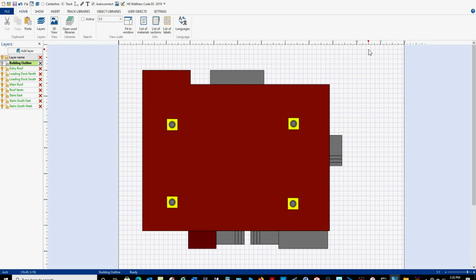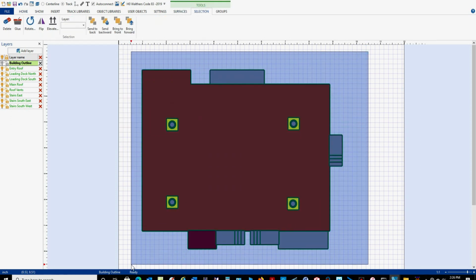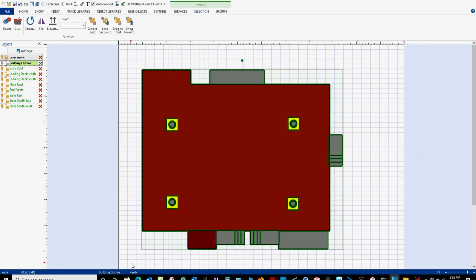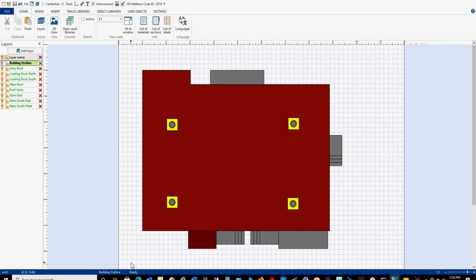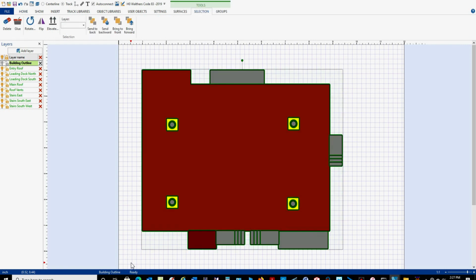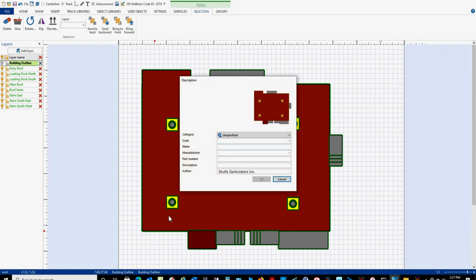Now, the next thing you want to do is just come over here, grab everything. Or if this is the only thing on your piece of paper, instead of dragging around all the entities, I could just hit Control A, and that'll select everything. Now we'll come up here, and we'll say Save as Object, and we'll go through the whole thing again, and then we'll save it as an object.